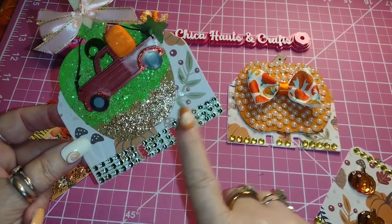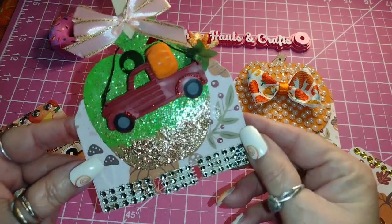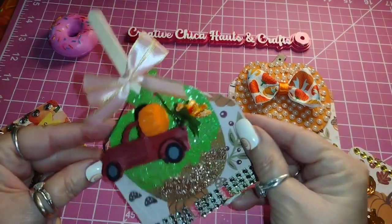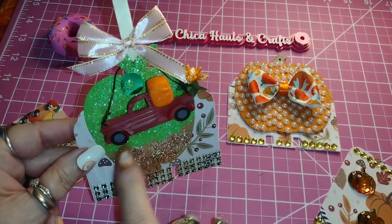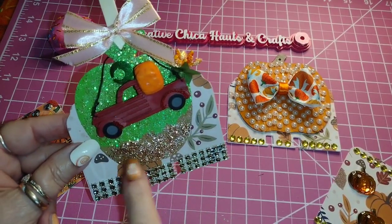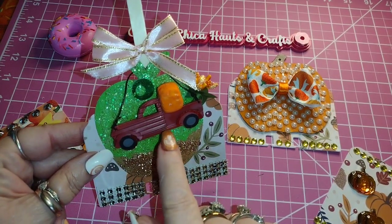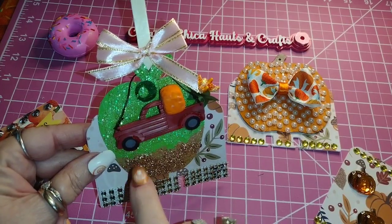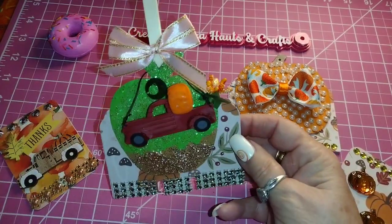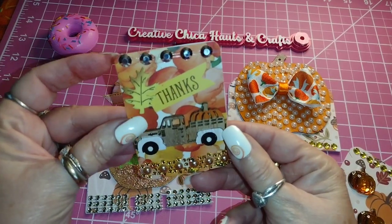I embellished it with this diamond wrap that I bought a long time ago at Dollar Tree. It's a really light green — you can't tell because the light in here isn't great. That's just what it looks like on the back, and I think it turned out adorable. I also mod podged this. I put glitter down here — it's like a gold glitter. I painted it first, then put the glitter, then I painted this green up top and then put mod podge on it. So yeah, it's really cute.